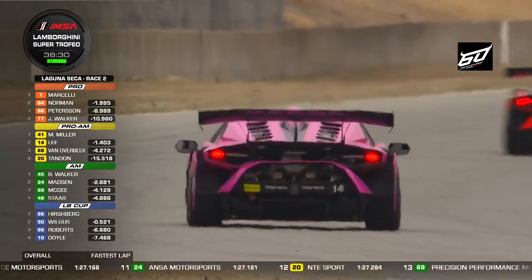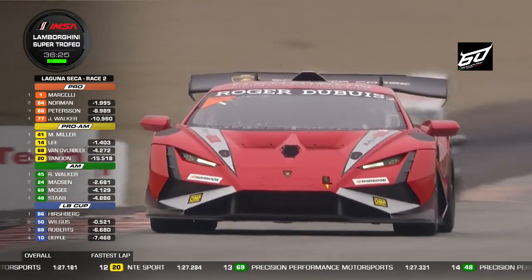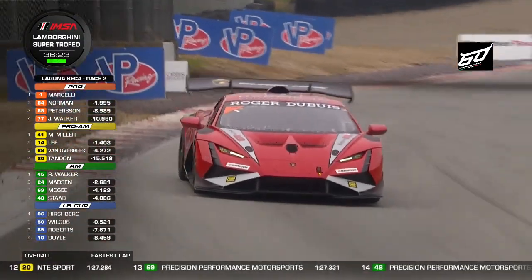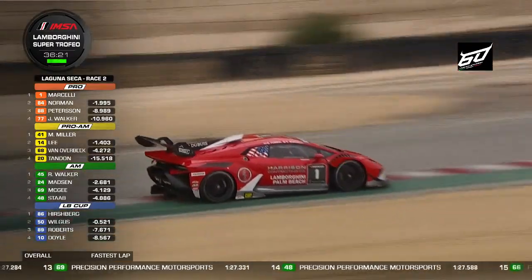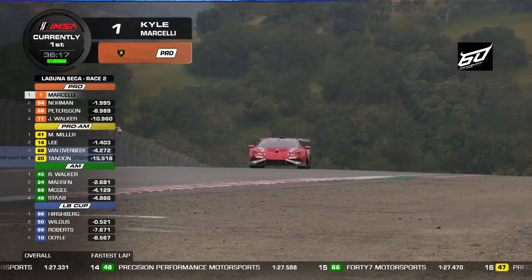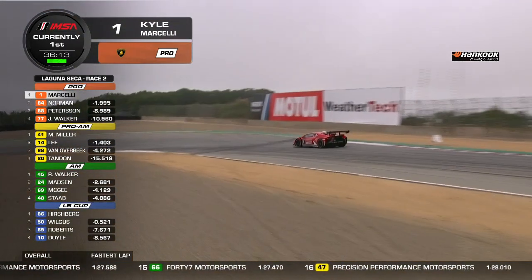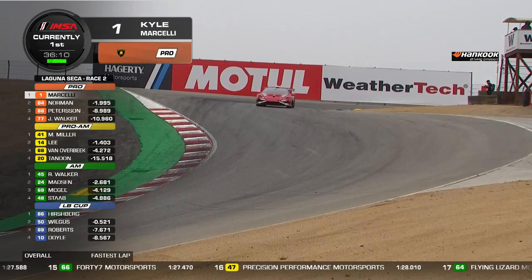One of the things that the drivers say, Jeremy, about this new Hankook tire is that it's very consistent, and it's very progressive in any slide that it has. It has no kind of bad habits. It doesn't just jump out from underneath you. It's going to let you know that the car is going to slide a little bit. It's a progressive slide, and it's a progressive save, and that's what a driver wants.